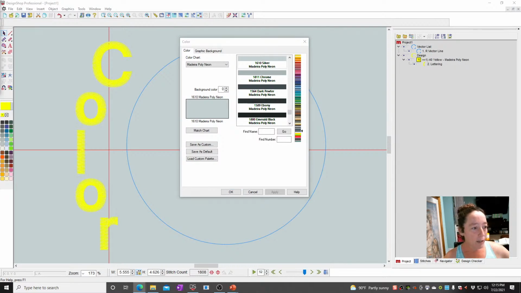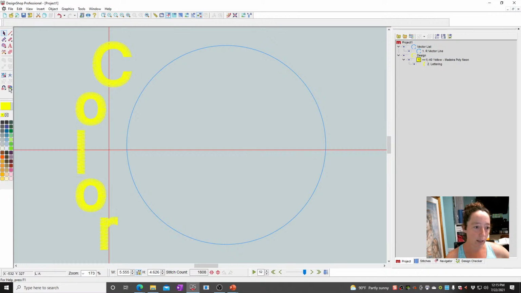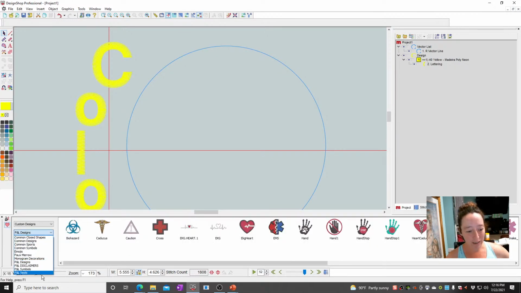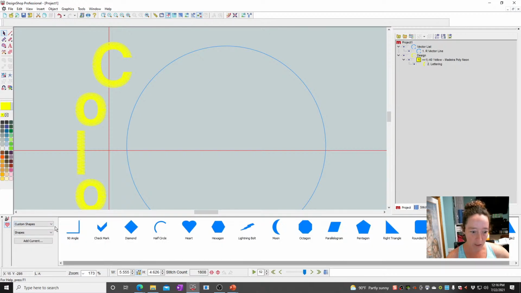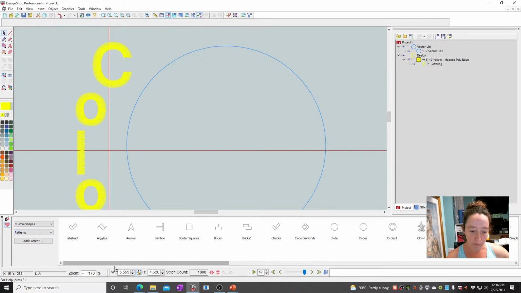In DesignShop 9, there was a database design storage. Is it available in version 11, and how does it work? Yeah, it's the same thing. So right here, it works the same way. So you have your select automatic custom shape input. If you click on that, down here are a bunch of pre-done designs and shapes, and there's lots of stuff in here. You can go look through all of them.